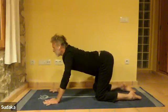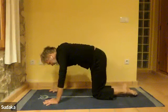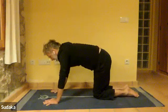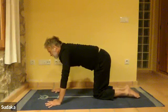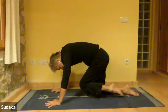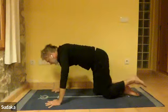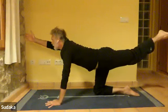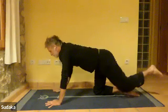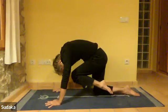Coming back into a neutral spine, all fours, I'd like to bring your knees now together, inner legs together, hands still underneath the shoulders. And we're going to come into tiger stretch. So as you exhale, you pick up one of your legs, bringing the head towards the knee, and you inhale, reach forwards with the opposite arm to the leg. Exhale, bringing the same leg in. So we'll do 5 times on each leg.